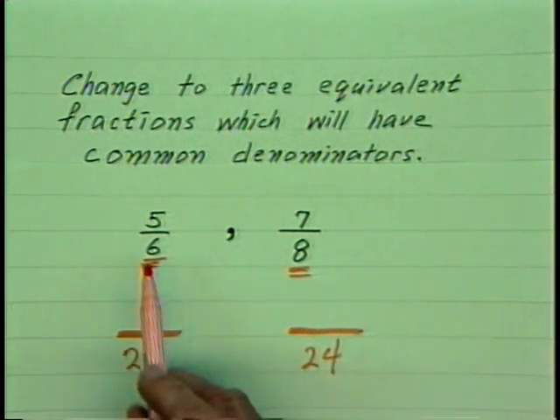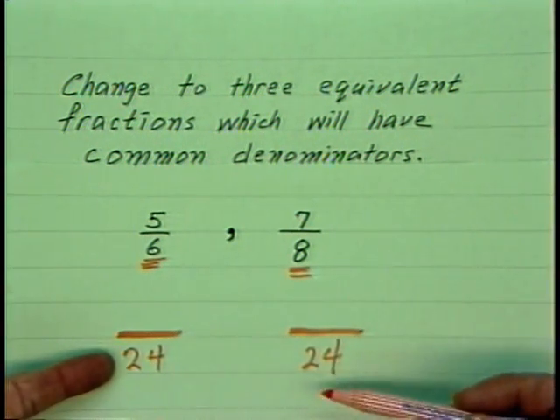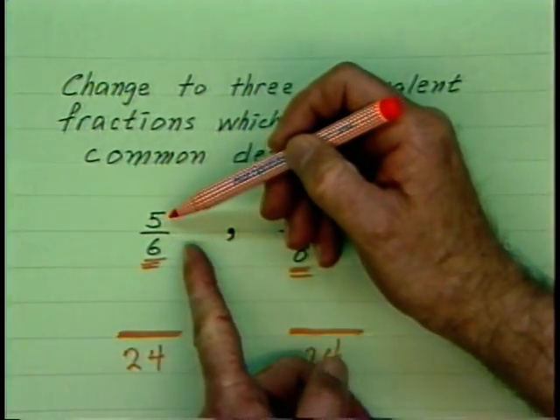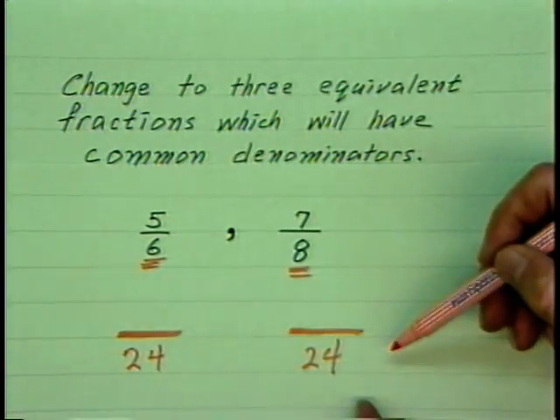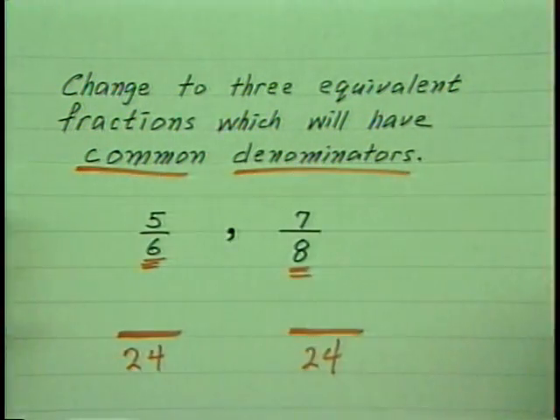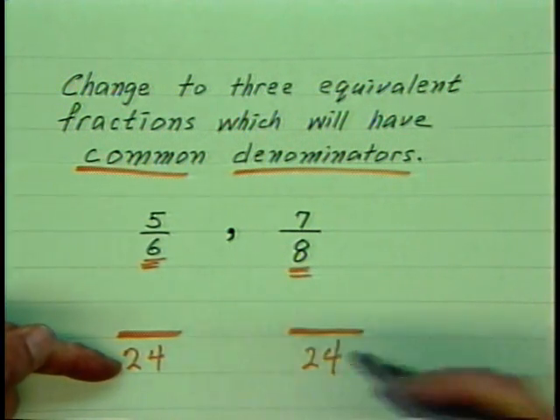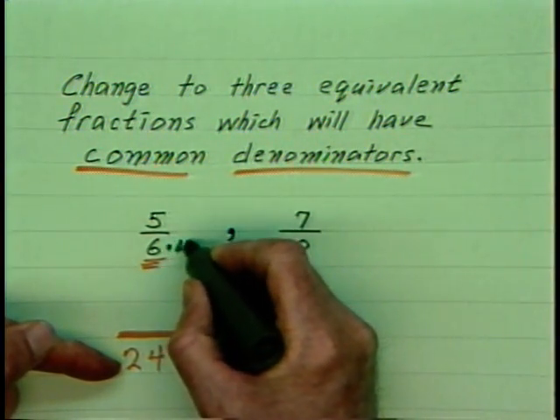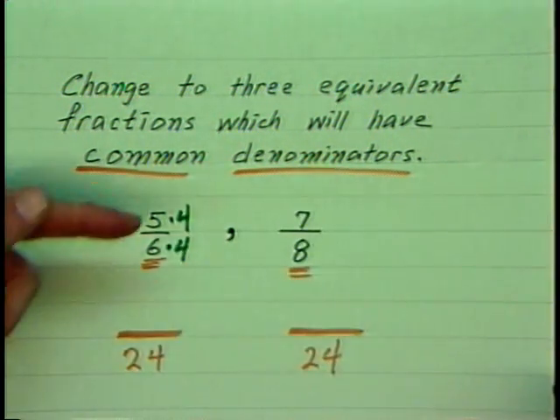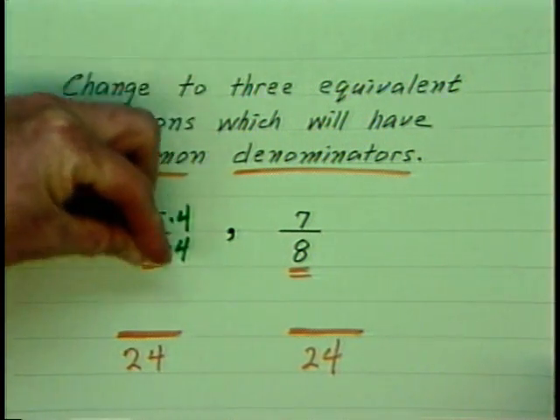By asking the question, what will both of these divide into each, we're stating that I can build this into 24ths and this as well into 24ths, so indeed they end up having common denominators. So looking at the first fraction, we can see that 6 divides into 24 4 times. Our fraction building law says fine, just make sure you multiply top and bottom by the same amount. And that gives me 20 24ths.